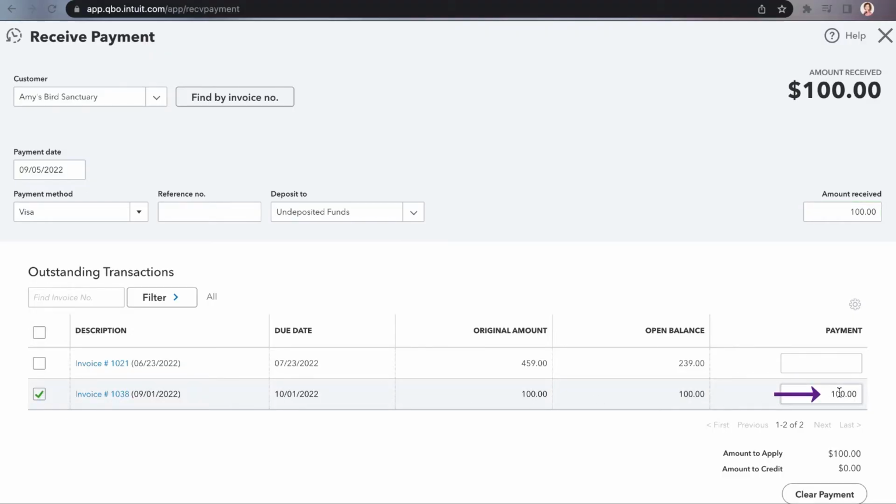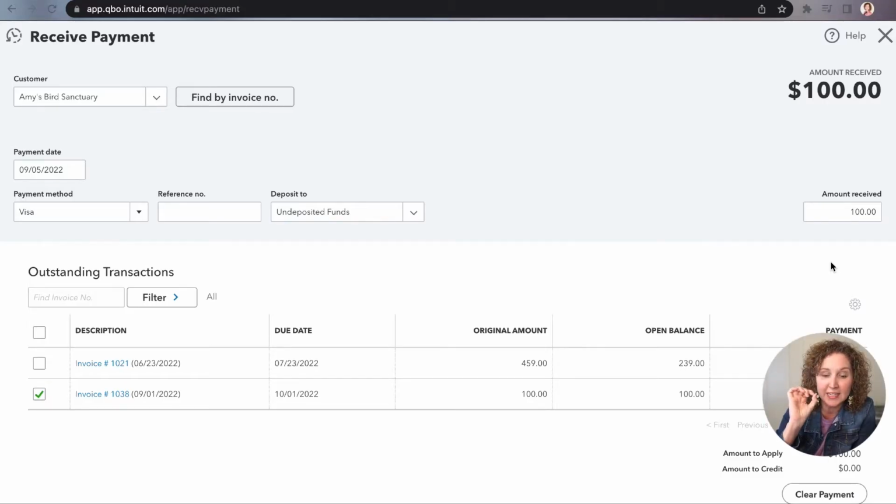Now, I understand that you maybe actually got less than that because you had to pay a merchant fee as a deposit, but that's not on your customer. That's a business expense for you. Now, if you're choosing to move that expense to your customer, make sure, because every state is a little different, that you've checked that it's okay to do that in your state, just so you know. And if that's the case, then you're going to go and adjust the invoice or create an additional invoice for the merchant fee that you're charging them. This video has to do more with the actual expense. All right. So we're going to go ahead and click Save and Close.